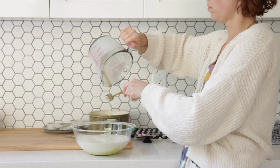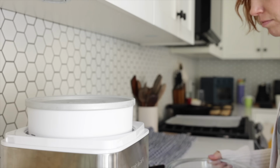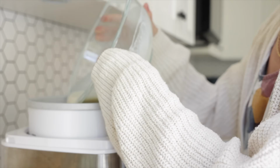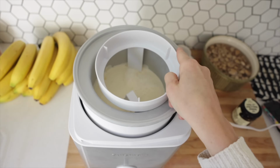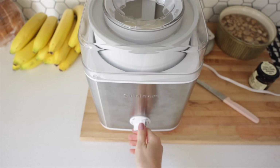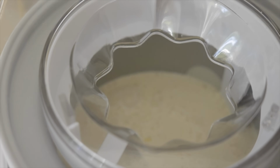I bought an ice cream machine years ago in order to make not just normal dairy ice cream, but even dairy-free ice cream using a variety of plant-based products. That's been very fun, but to be honest, making dairy-full ice cream is the best. I'm gonna put it into my frozen bin and turn it on. It's going to start churning it, so I'm going to let it do its thing.